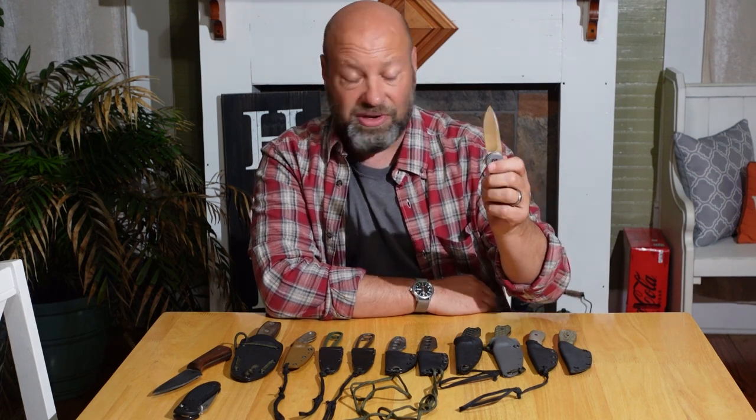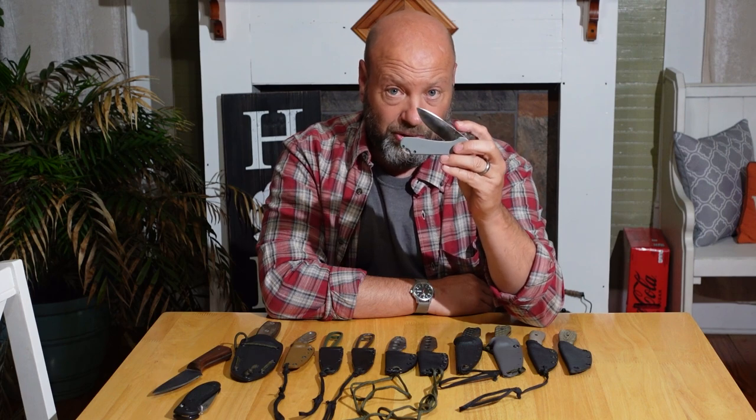So this Civivi is kind of my working knife for wedding days. It's an incredible knife - 152 steel, quick to deploy, G10 scales, very solid, robust, and a quality knife at a very affordable price. You could buy four or five of these for the price of one Griptilian. I'll put links below - these Civivis are incredible knives. I've had this one for about four years and I straight up love it. I leave it in my truck, and on my wedding days I take my fixed blade off and carry this instead. I don't carry folders often so I'm not skilled at flicking it and all that stuff people do, but it is an incredible little knife with a liner lock. The quality has been phenomenal.